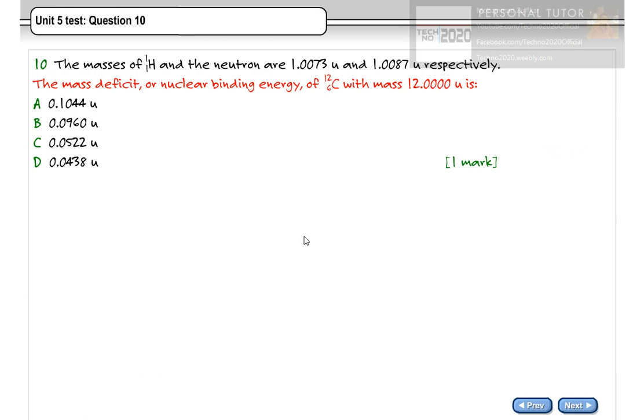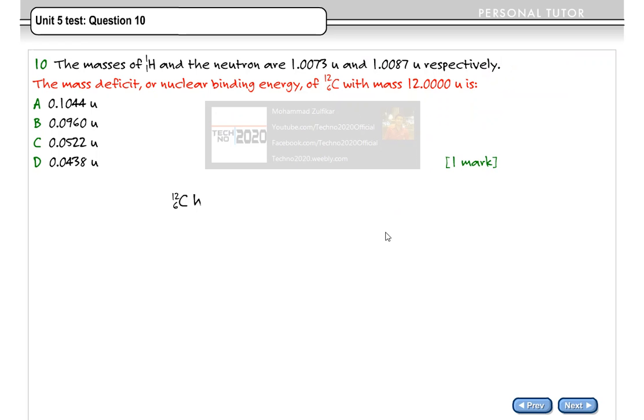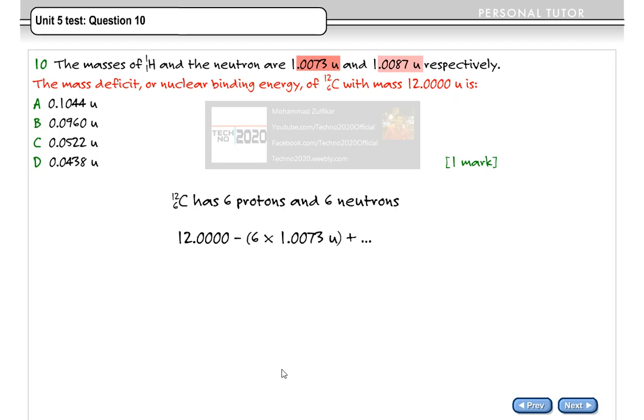This could involve quite a bit of calculator punching, but it's easy to get lost with all the pluses, times and minuses. A neat way to solve the problem is to realise that it is the extra 0.0073 atomic mass units of the proton and the extra 0.0087 atomic mass units of the neutron that make up the difference.